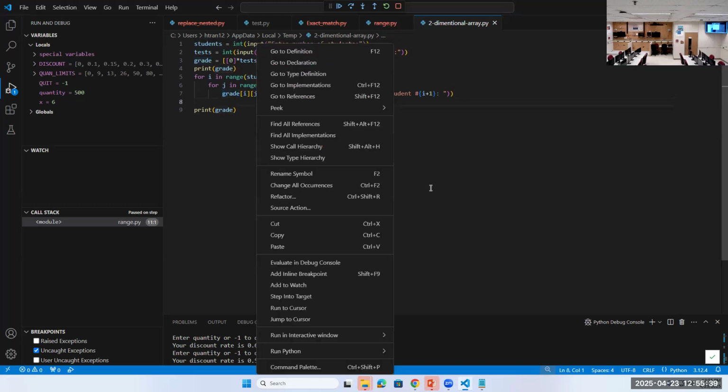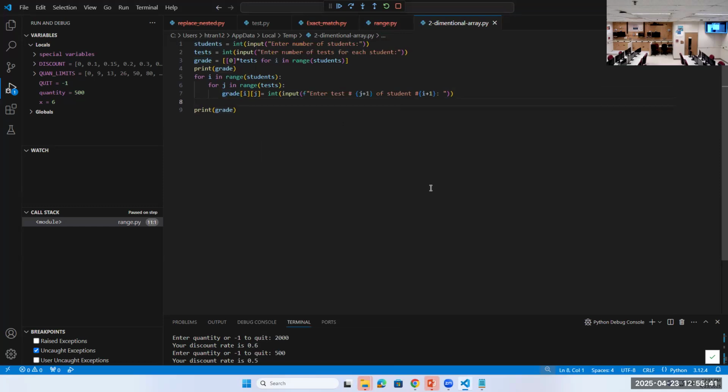The outer loop here is for student, and the inner loop here is for the tags for each student. You haven't learned about 2-dimensional arrays in this class, but I just want to introduce it to you. So basically it's the same. You just have the 2 loops, right? Okay.